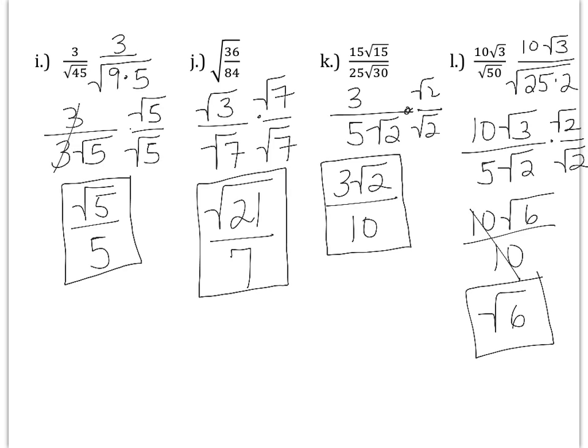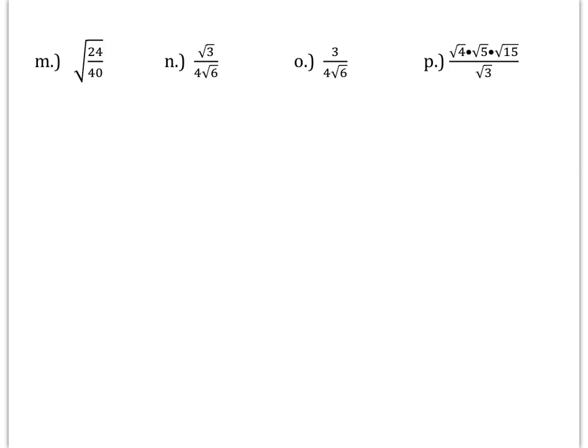All right, let's keep going. For this last group of problems, I would like you to try them completely on your own. Go ahead and try all 4 of them, and when you get to letter P, there's 4 or 5 different ways you could start this problem, so I'm going to end up explaining that one and give you like 2 or 3 of the ways that you could do this problem. So go ahead and stop the video, give them a try, see what you think.